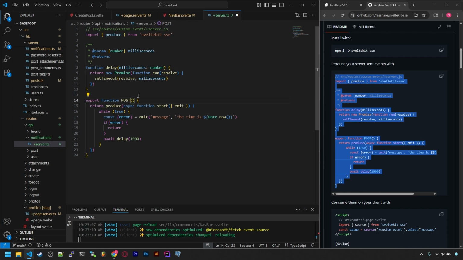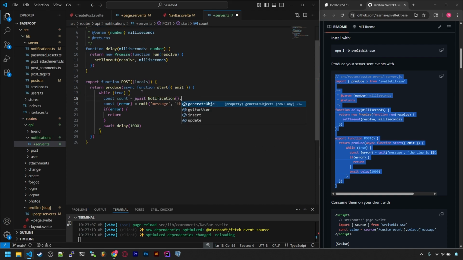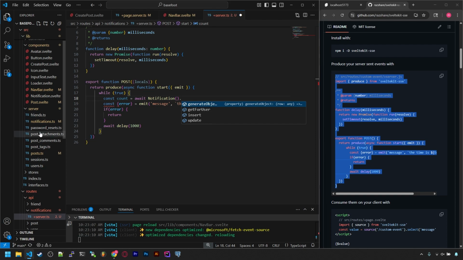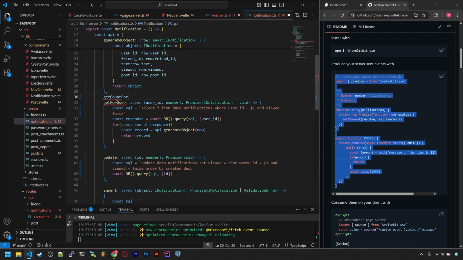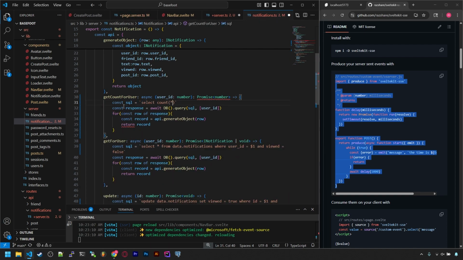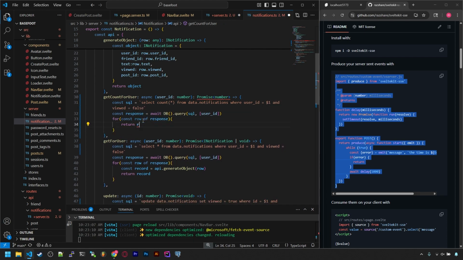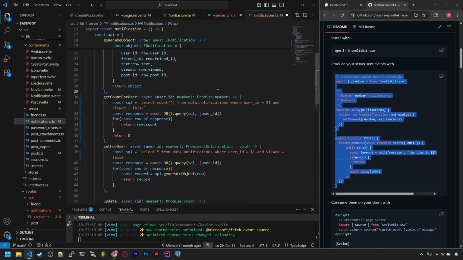If you look at the instructions, we need a delay function on top, and in our post function, we return a produce function. In this, we want to get the notification count for a given user. And I don't think we have a function for that in our notifications module yet, so let's make one. We'll just return a number from the database, because just returning the number will be much faster than the full notification list, because this query is going to be called every few seconds for every user on our site, so we want it to be very fast and lightweight.